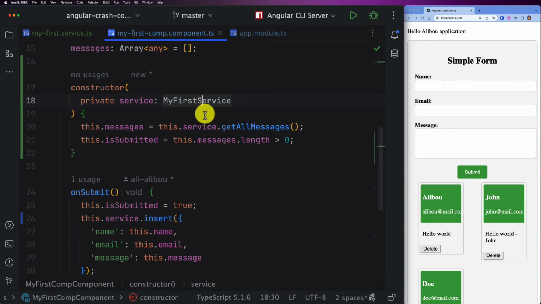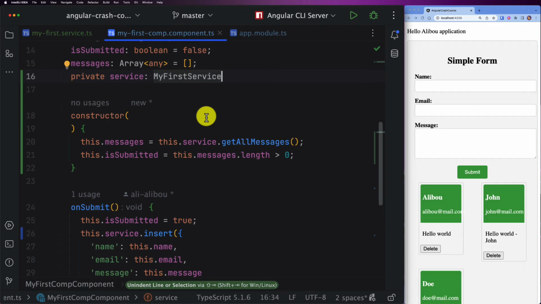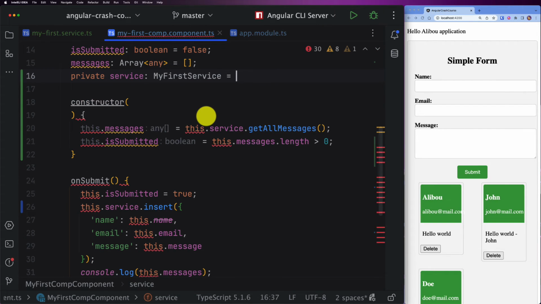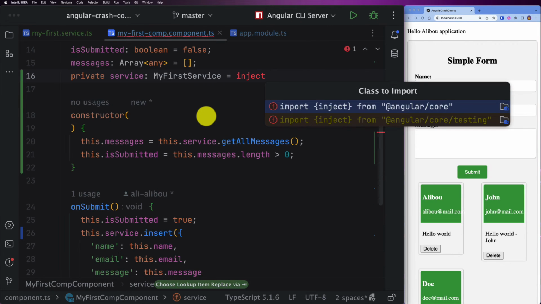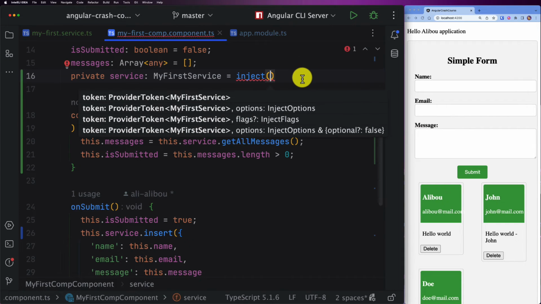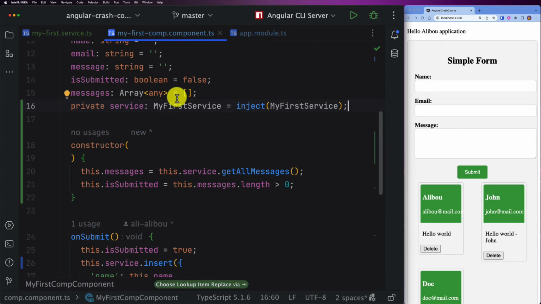In order to do that, we can move this property outside, and now we can just initialize it using the inject method. We have a method called inject, and it is from the Angular core package, and then we need to provide the MyFirstService. In this way, we are injecting the MyFirstService into this variable called service.